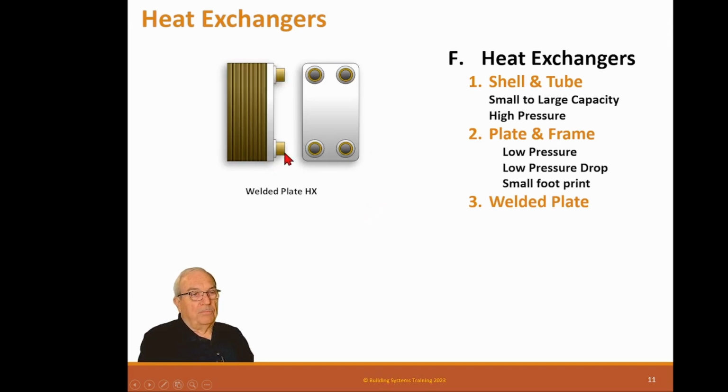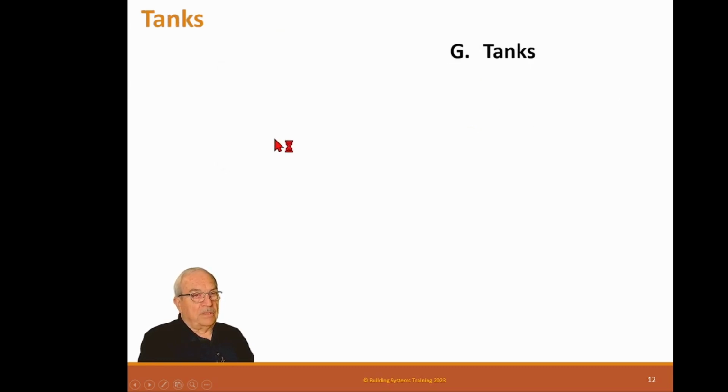Then we have welded plate, flat plate exchangers. These are for small loads, like we use these a lot for sidewalk snow melting and things like that, where we have small loads. These are not too cleanable. You have to clean them with acid. You can't get in to clean them. They don't come apart. But they're cheap, they're inexpensive.